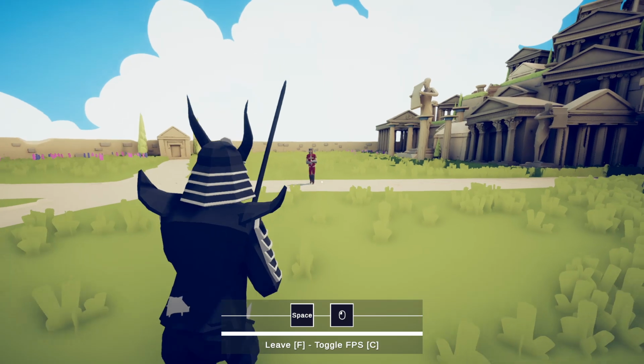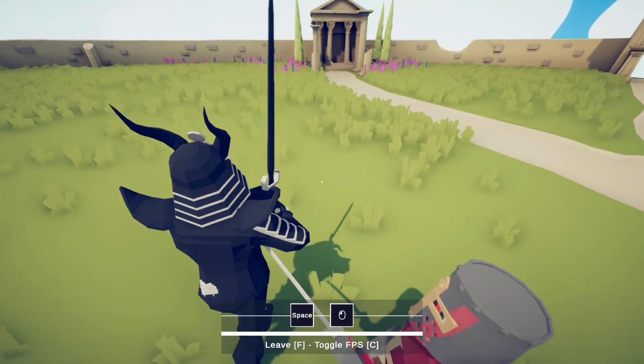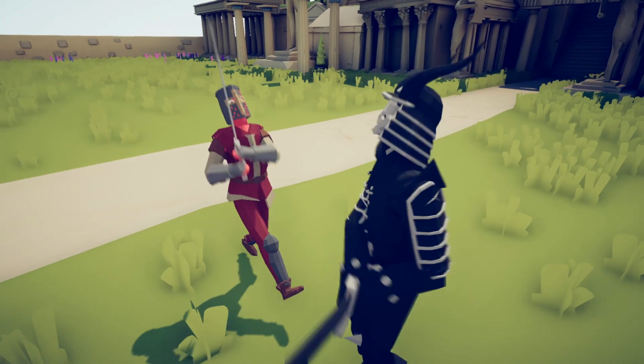Even though he lost. So he one-shots the Squire. And we'll never know how many shots it takes for the Squire to kill him. Never mind, it's a one-shot too. But basically this is just a better Squire. Both can one-shot each other, but this one's got better range.